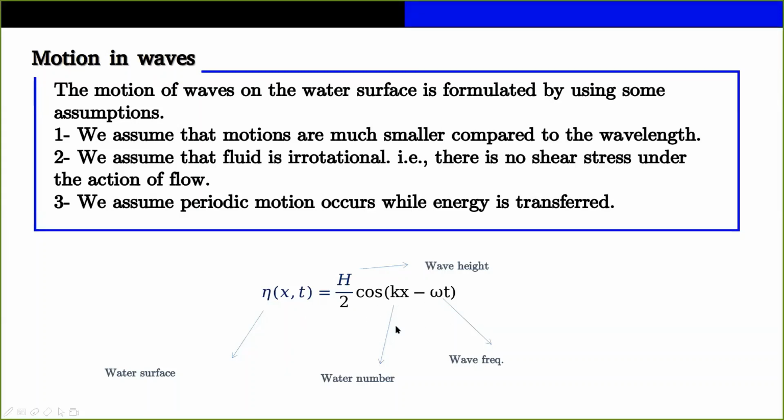And we have got the wave number and wave frequency, both of which appear here when we have a cosine function. That's telling us that the waves are going to be periodic, both in the time domain and in the longitudinal direction. And kx minus omega t, we call this the wave phase, and it changes over time, and the speed of the change of the phase, we call the phase speed.